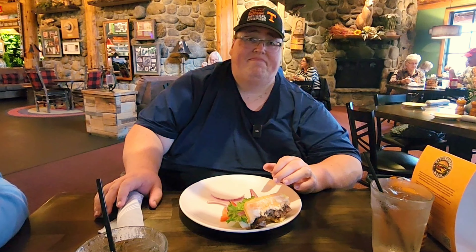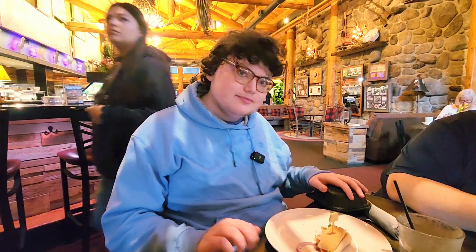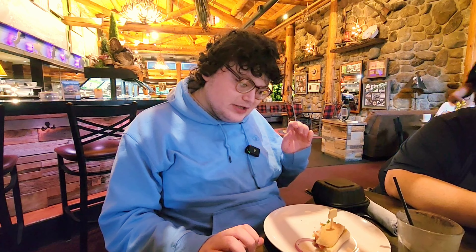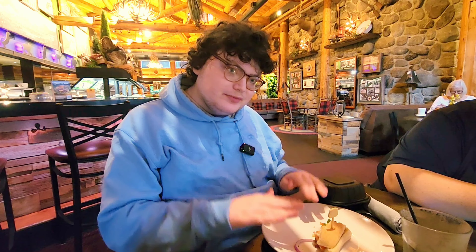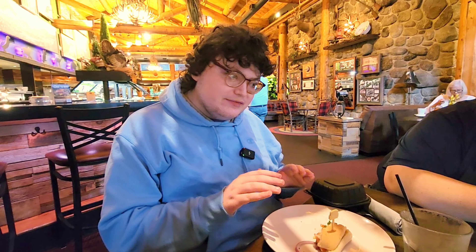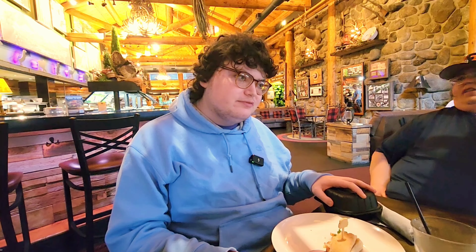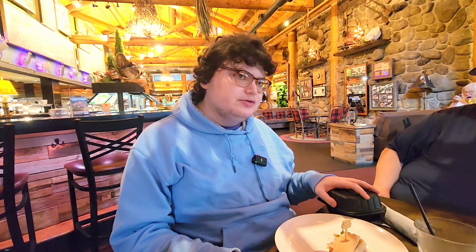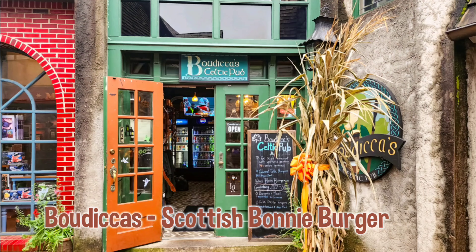Mr. Brooks tries the Mac and Beef. The freshness of the veggies is very apparent, and the ciabatta bread is actually very nice — not over-toasted, just perfect. But the thing I like most, as good as the mac and cheese bites are, is the beef. That is the best burger patty we've had so far — very high quality ground chuck, done right. On to number four!